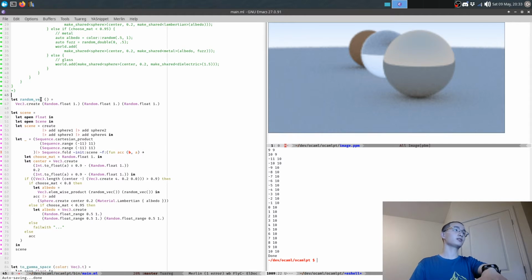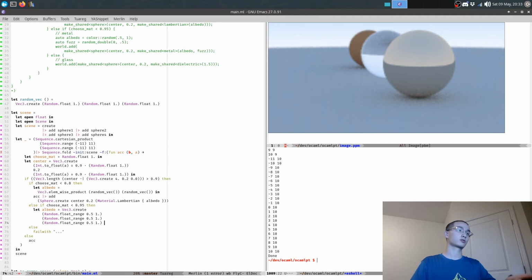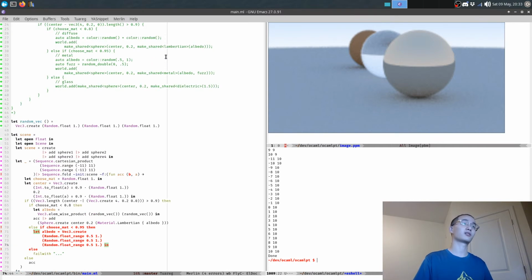Like this function, a really bad name. Better call it, I don't know, uniform distribution or something. Have more consideration for that stuff.